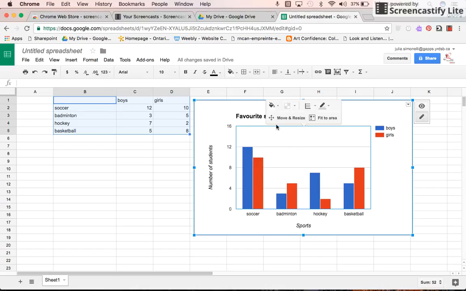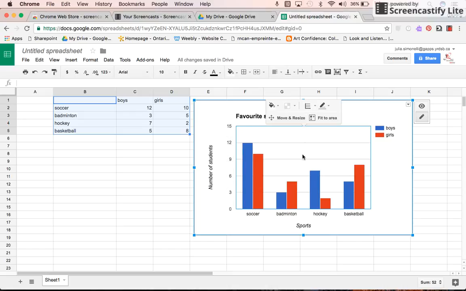If you want the increments on your scale to be smaller, meaning let's say you wanted to go up by smaller numbers, you would click on that little button here. And let's say you want to include 6 grid lines. Then you'll see that it's going to go up by 3.